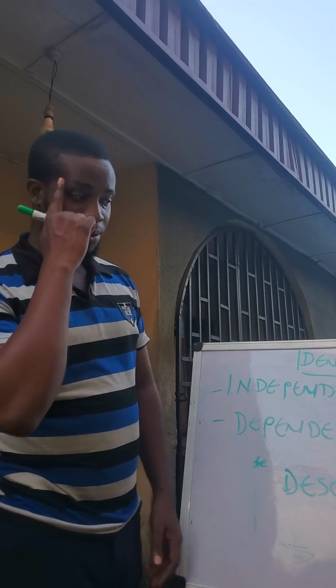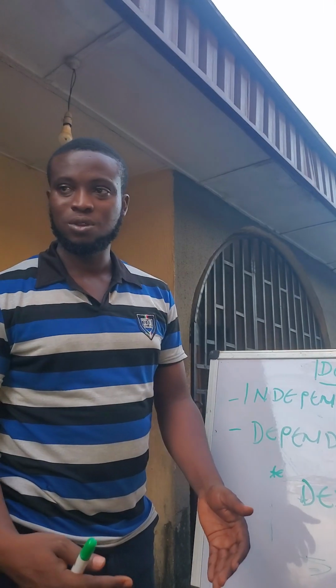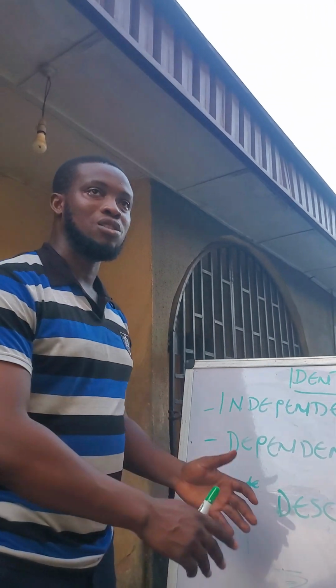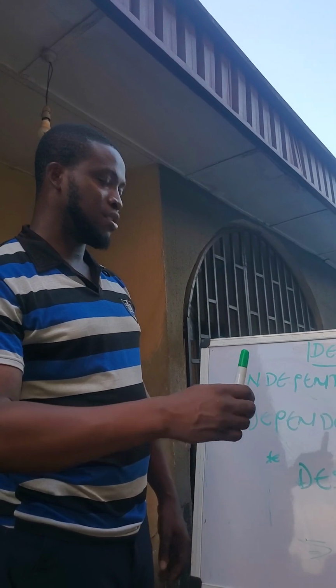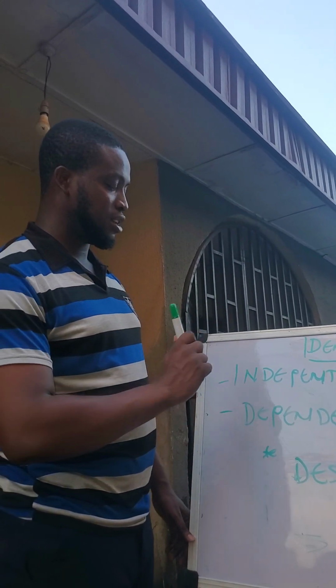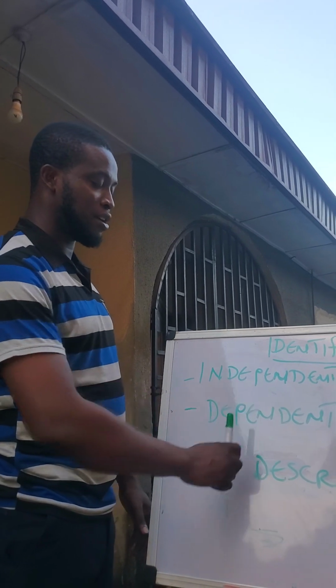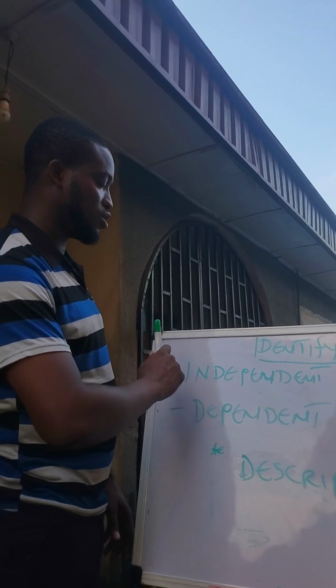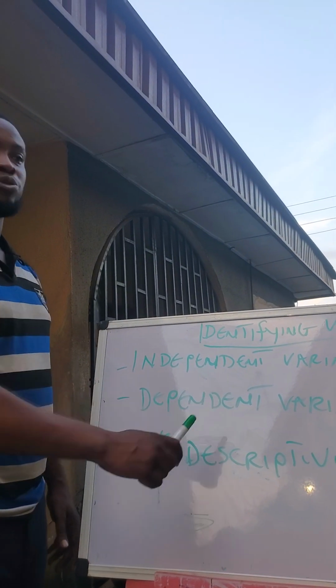Why is this topic very, very important? Because people were asking, sir, in various works we've done, we don't know which one is the dependent or which one is the independent variable. So remember that in some studies, we see more variation when we are looking at the independent variable and dependent variable.